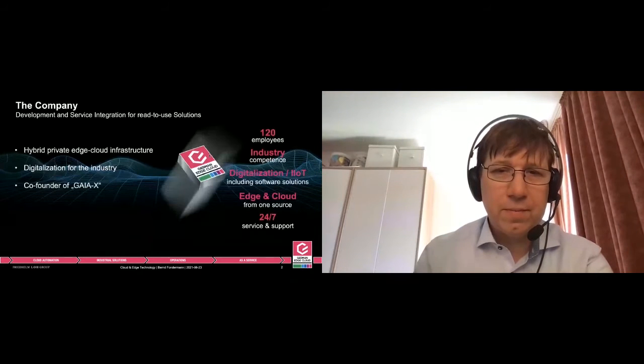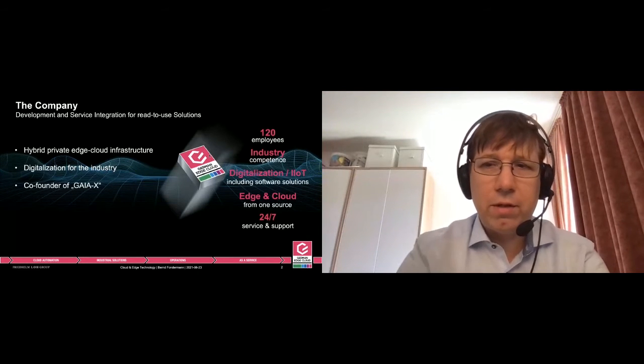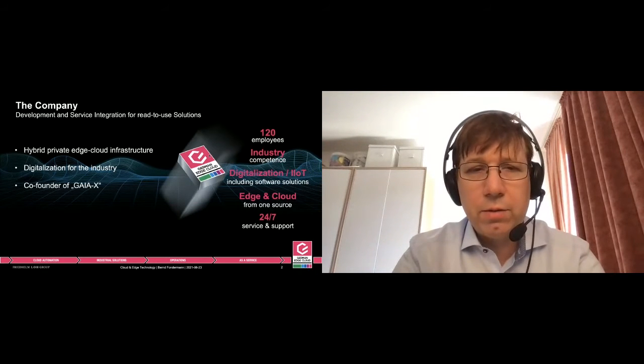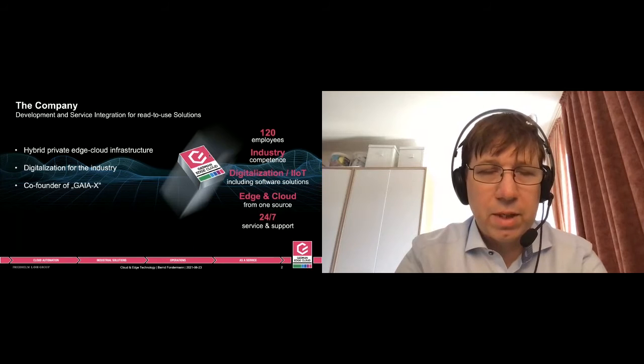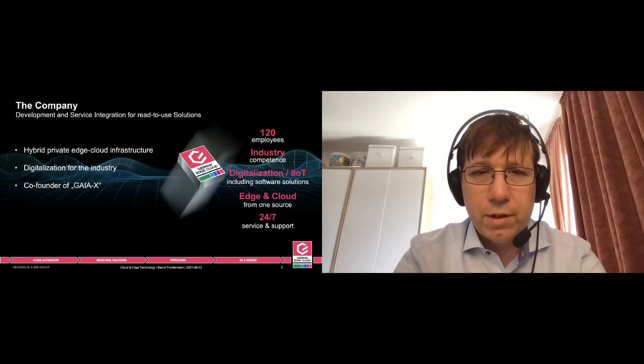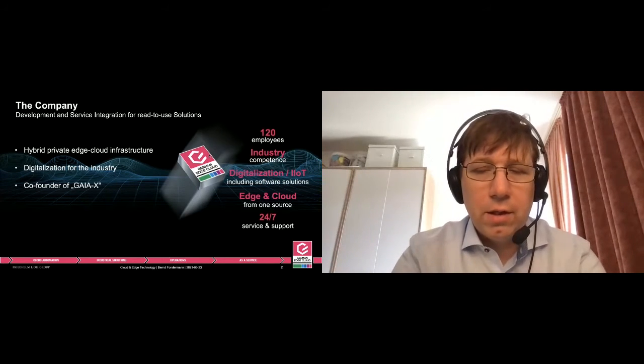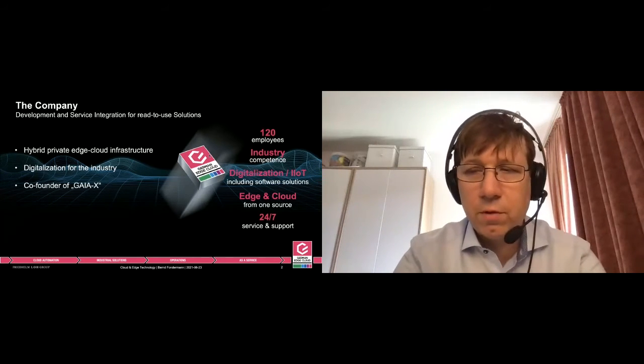So you could ask, why is a small company like German Edge Cloud building its own connector? I will show you some of the reasons in the next few minutes. The first reason is that we are a small company, but we are very much focused on digitalization, on IoT. We built our own hardware devices, appliances, which are then brought to the edge, to the customer, to the shop floor. And we think that for edge and for cloud, data sovereignty, digital sovereignty is one of the cornerstones of our future business.